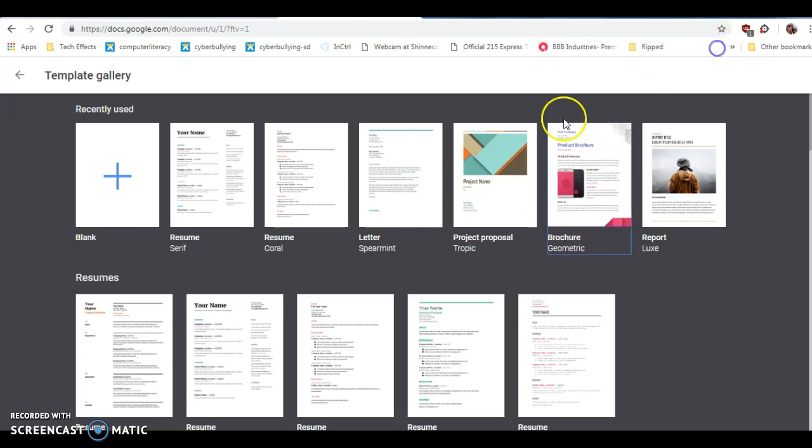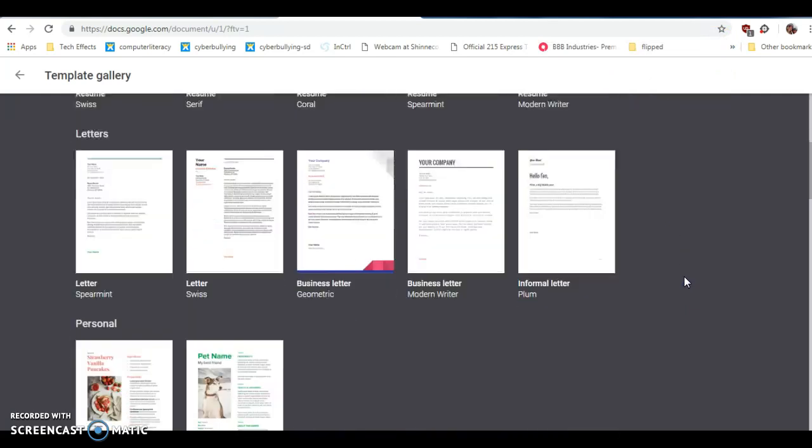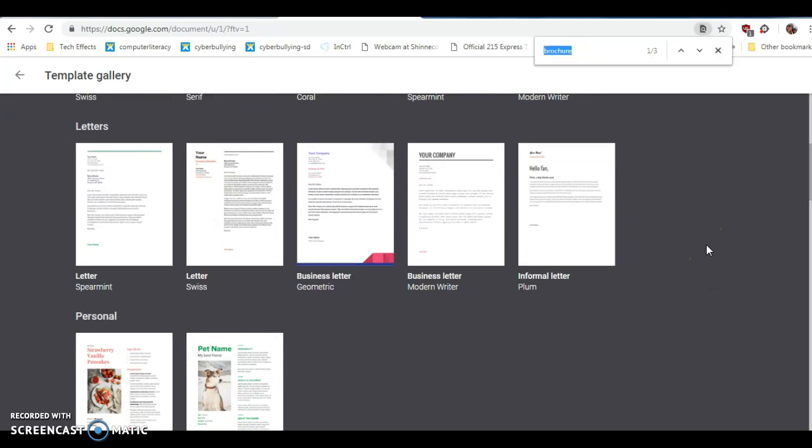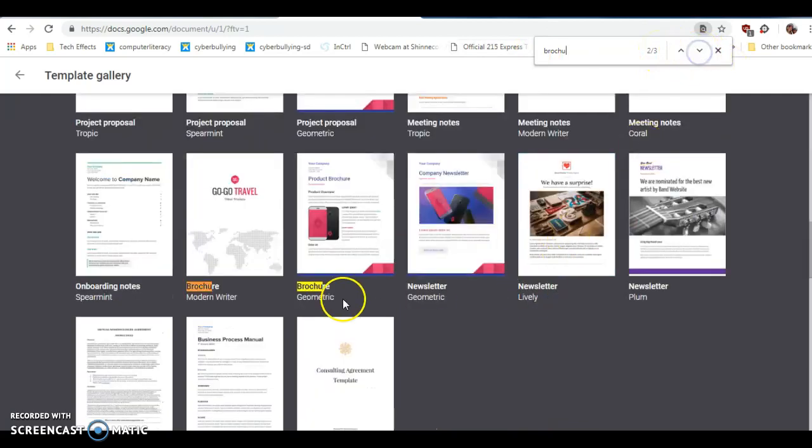Alright, so what I did here is, if you're trying to find a flyer, which didn't work for me, I typed in brochure. If you hit Control F on your keyboard, and this works for any Windows-based program, I think, this little search bar will open up here. I typed in flyer at first, and nothing came up. We type in brochure, and you can see there's 3 instances of brochure up here. I can scroll through them, and you notice they get highlighted here too. It's just one quick way to search for keywords in documents or on web pages.